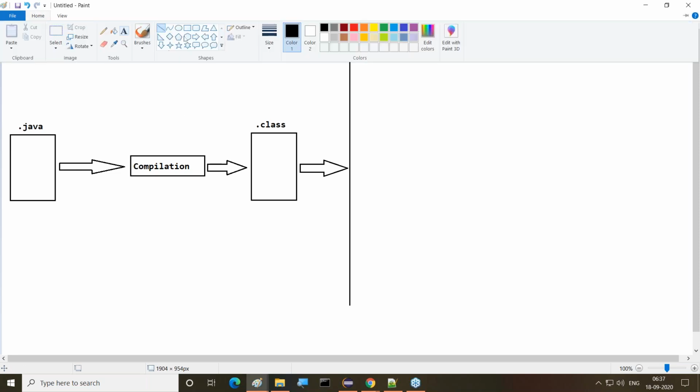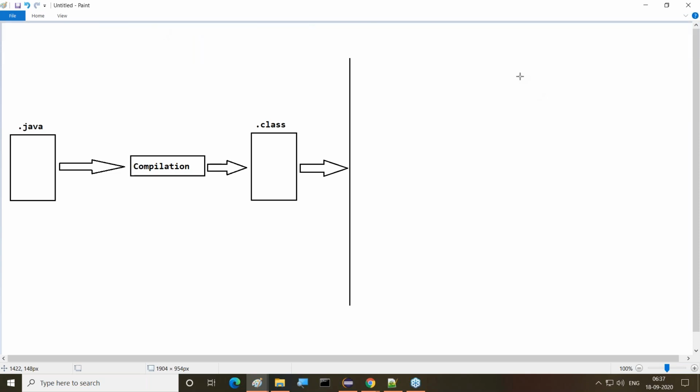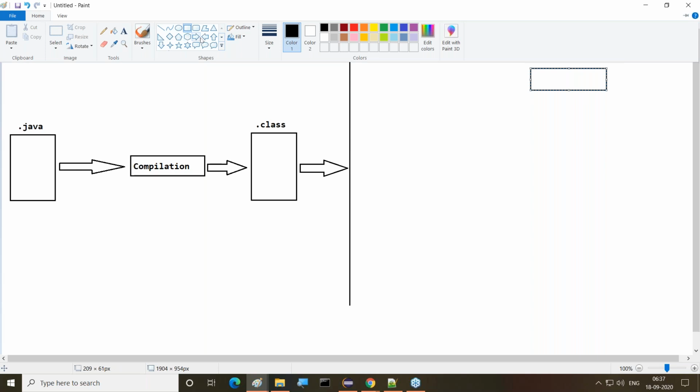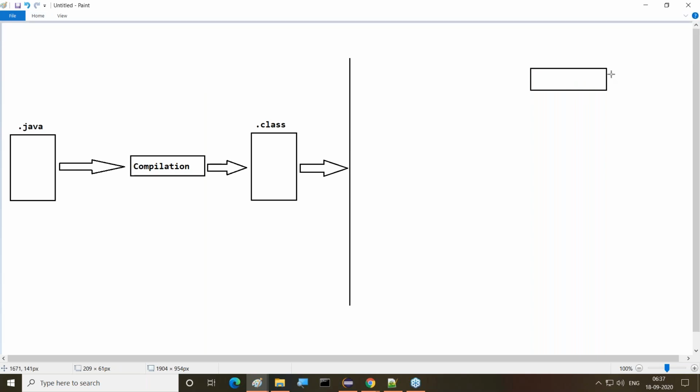Then how is it possible? Now I have to go for one-time execution, then after that we want to get some output.